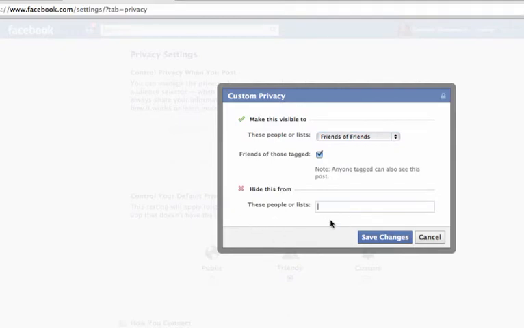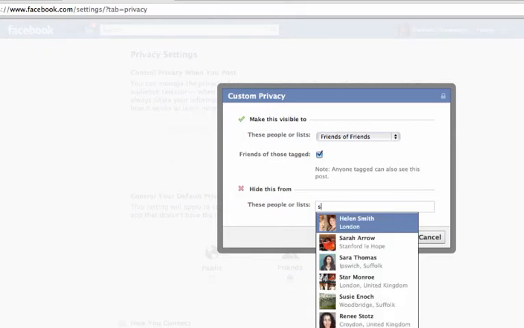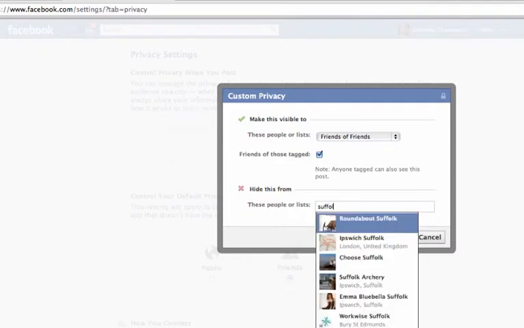But also, interestingly, down in this bottom box, you can actually do the reverse. Instead of showing it just to people, you can hide it from specific people. So that could be an ex-boss, or maybe a whole list of people, ex-co-workers, or possibly an ex-boyfriend, anything like that. Whoever it is that you don't want to see anything that you post, this is what you can do. In an ideal world, of course, you wouldn't have them as friends on your friend list. But in Facebook world, we often have people on our friends list that we feel we ought to have on there, and we better not turn them down, so we add them. So if that's the case, say for example, again, I was going to send something out that I didn't want people in Suffolk to see.